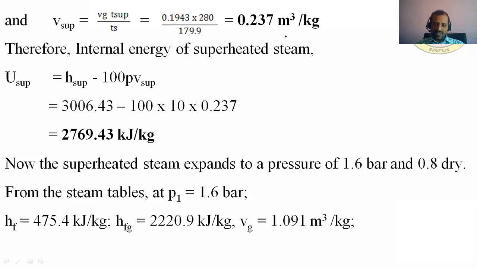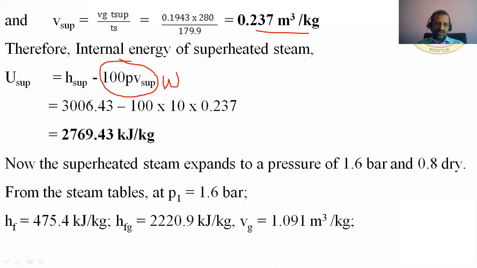After this you will know how much we have found, you will get this value, right? So then, the internal energy of superheated steam, now go for the internal energy. U sup is equal to H sup minus 100 P V sup. This 100 P V sup is what? This is work done, this is W. Directly I have written here H minus W, as I told in the previous slide. W is 100 P V sup, right? This is pressure into PdV. Work we call it PdV, pressure into change in the volume.